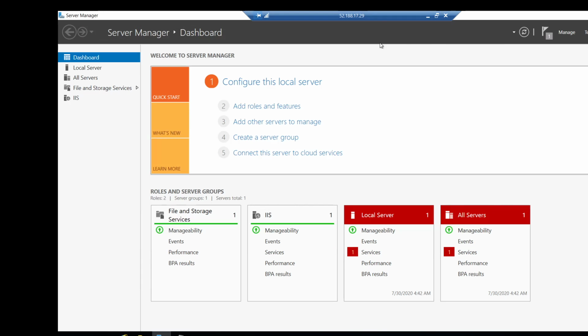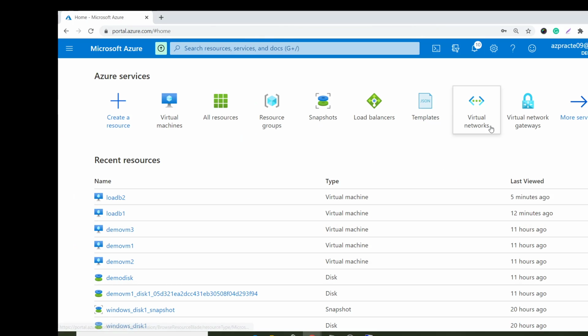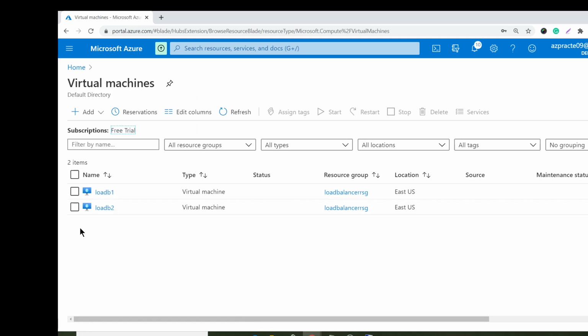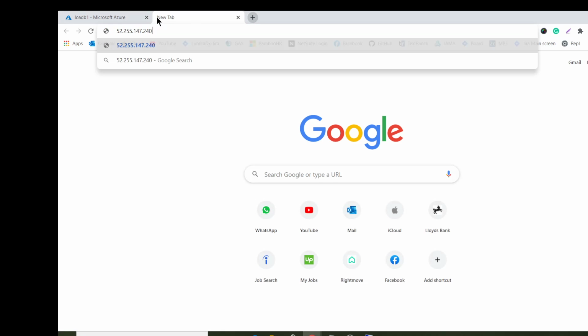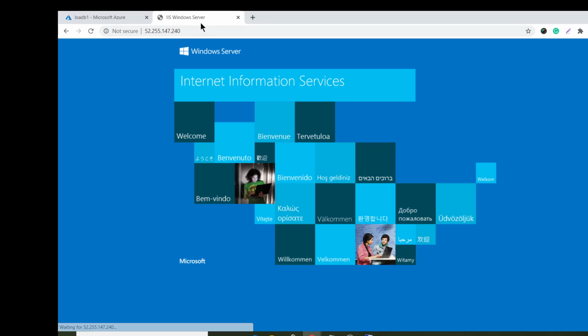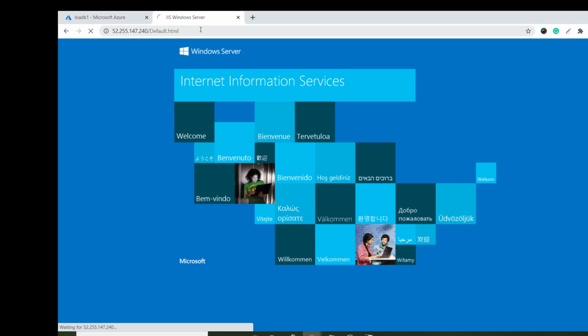Now let's see if that is going to work. Both of the machines are going to work from the Azure portal. So let's take the first one, type that, should be working, it is working. So what if we do /default.html, will that work?